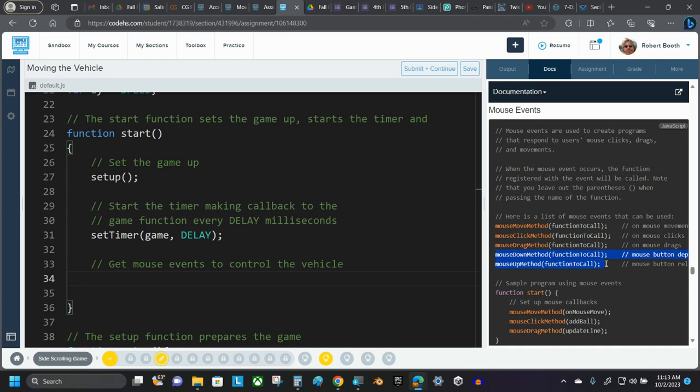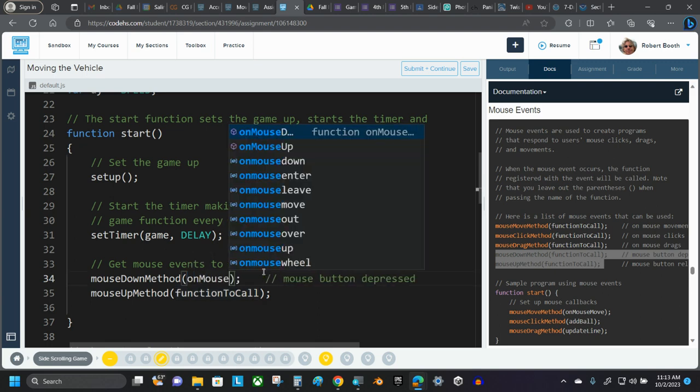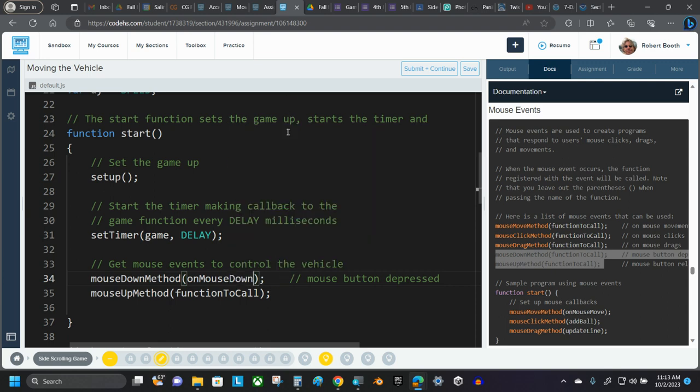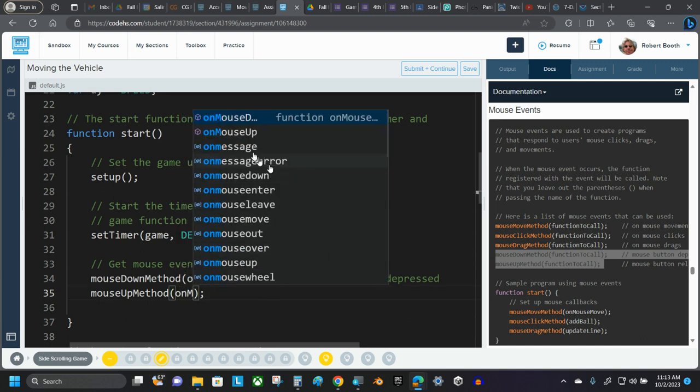So I'm going to copy those, mouse down method, mouse up method, and paste them right here and fix the tabbing. So on the mouse down method, I want to call the function onMouseDown. And on the mouse up method, I want to call the function onMouseUp.